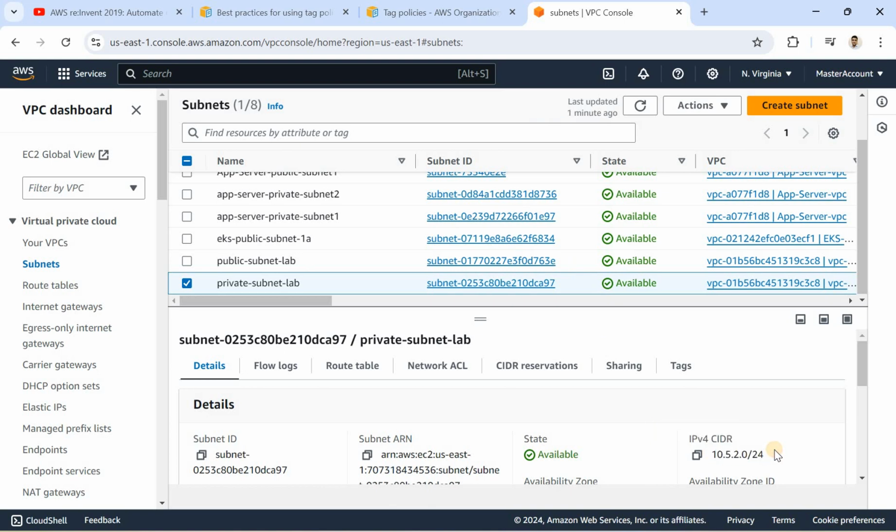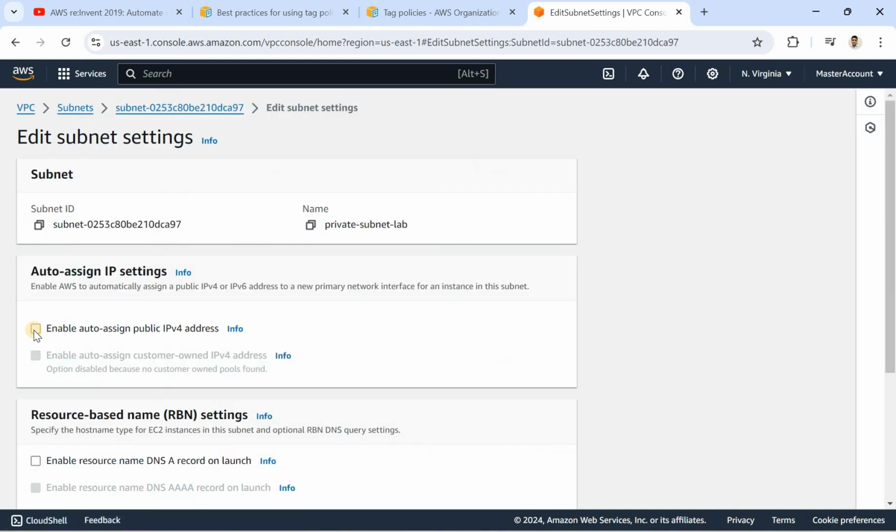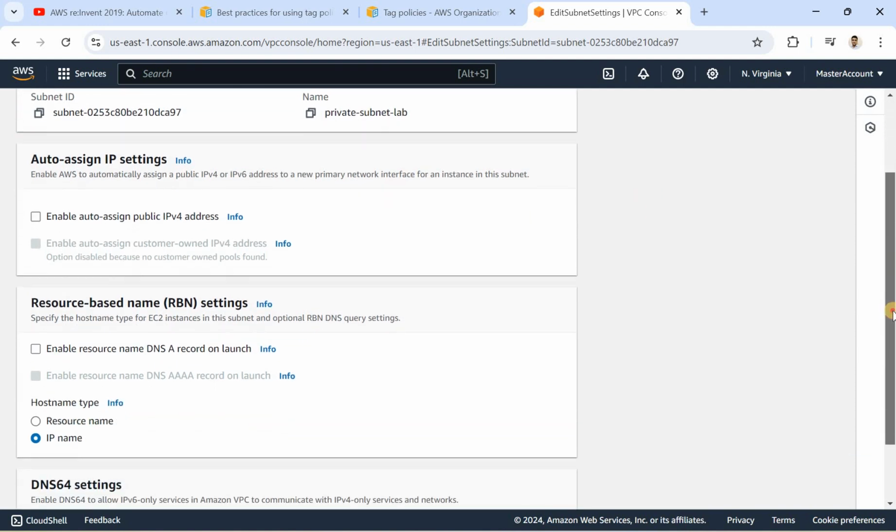A public IP is publicly routable. I will show you. We can enable the public IP by editing a specific subnet. So edit, enable and disable. By default it is disabled. That is the auto-assign IP setting. This is also asked.